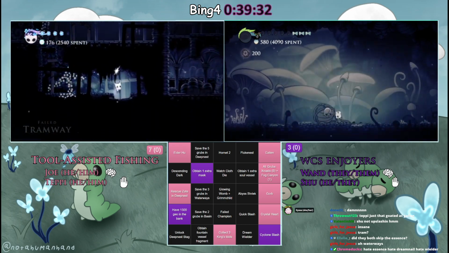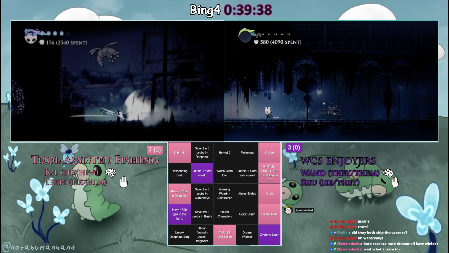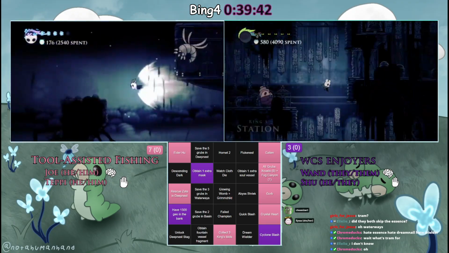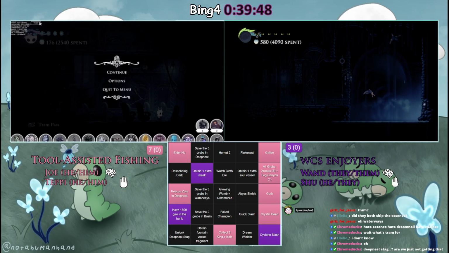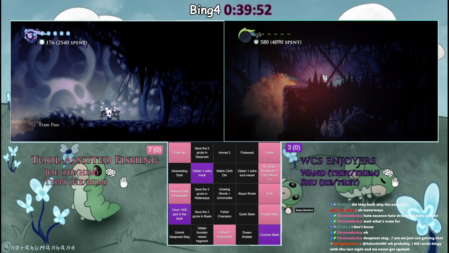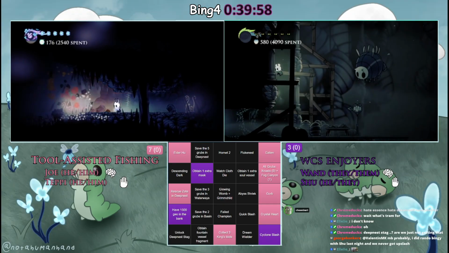Gonna grab a tram pass. That'll be for grubs and waterways later down the line. But why did we go for the lifeblood again? I'm confused. Oh, if we just warped out? Yeah, I don't know. I'm confused. I mean, did they go all the way to Deepness just for Galeon? Like, I guess so. We're gonna see Deepness Stag from Tool Assisted Fishing here.